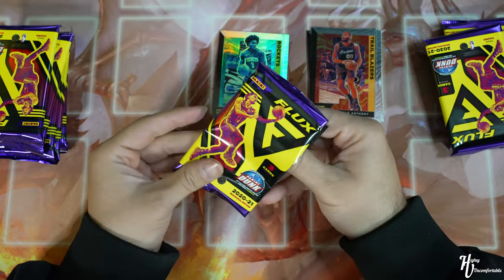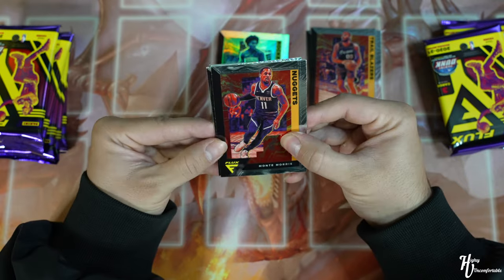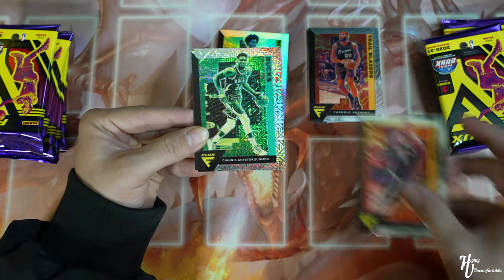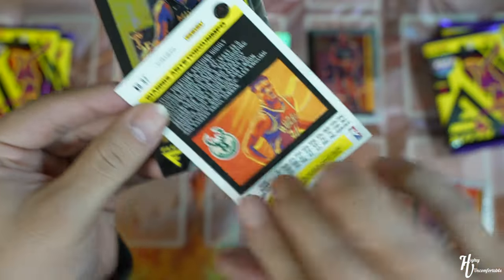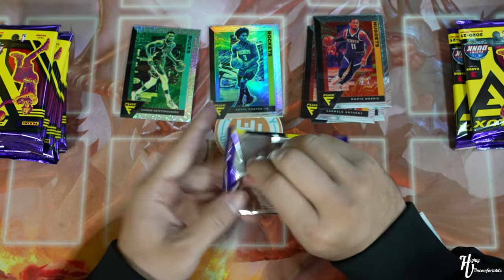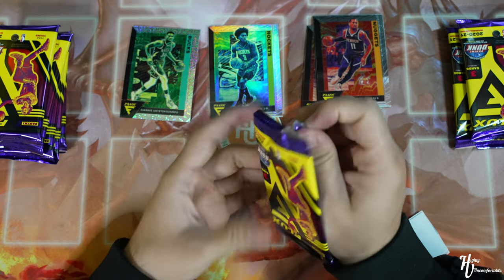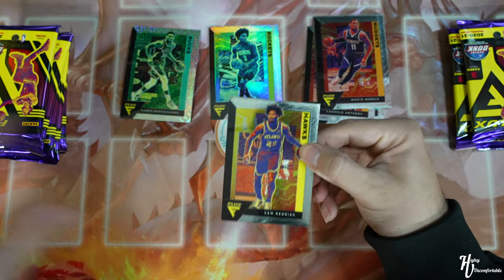I did see somebody pull a numbered LaMelo. I think it was like a blue. And I think that was one of the best cards. Oh, what is this? Another Mojo. Oh no, this is a Mojo. Oh, I'll take that Giannis in the Mojo. And Karl-Anthony Towns behind it. I mean, this Mojo is not too bad. I mean, probably no value once again. Or high value. High value on that card. But I'll take a Giannis, you know. He will be one of the best players by the time his career comes to an end, I believe.